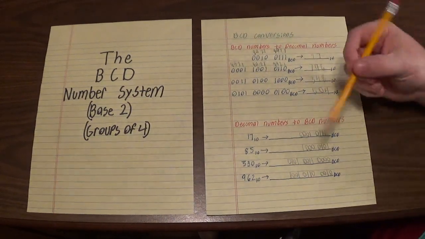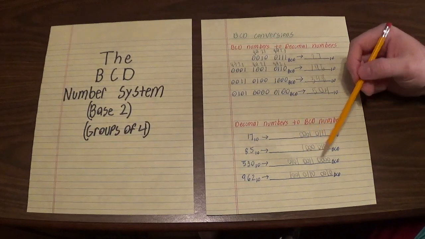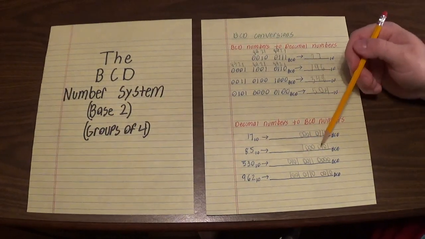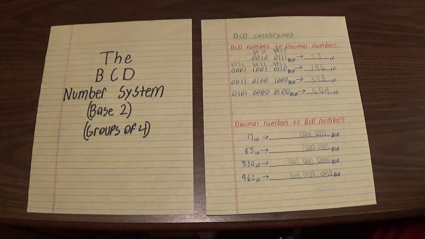Okay, so just remember these are separated groups. So when you write these out, do leave some space in between there. Okay, so in the other conversions, we took those groups and we put it all together to get one binary number. But here it's a coded system that we're talking about, so it should be spaced because it's distinct groups of 4 numbers to represent each place value in decimal. Okay, so that is BCD, binary coded decimal.